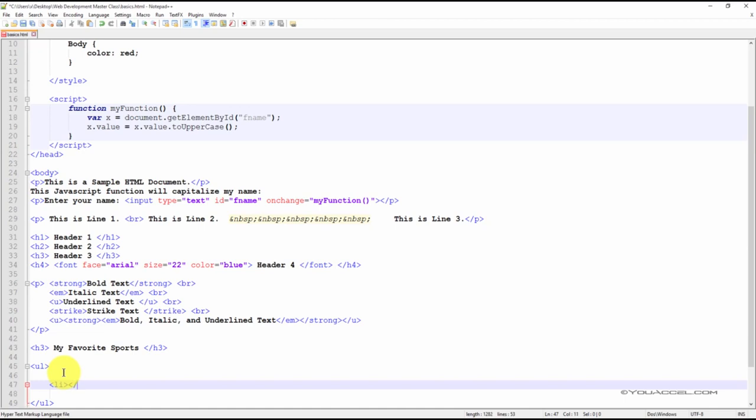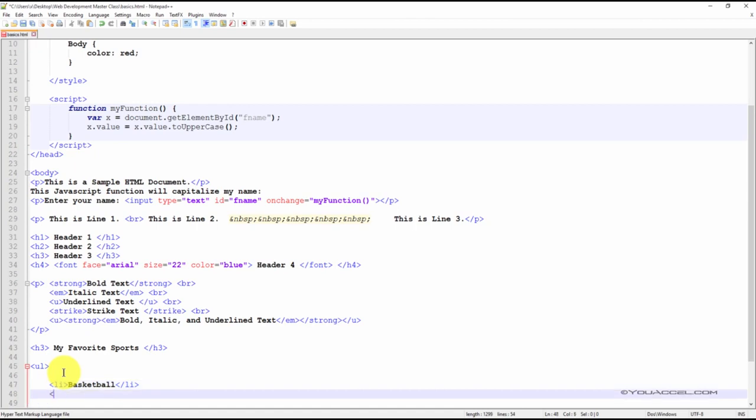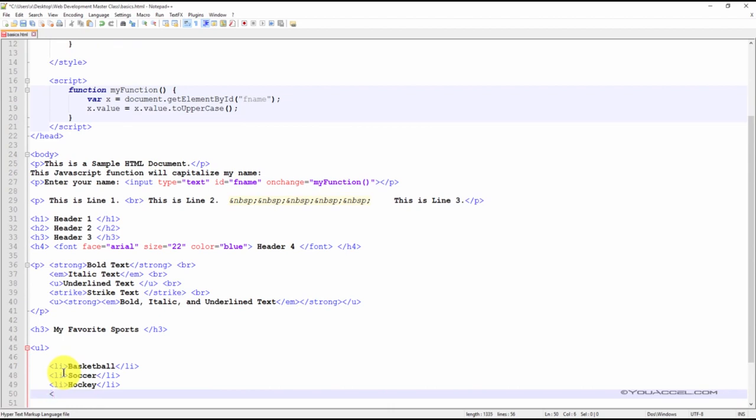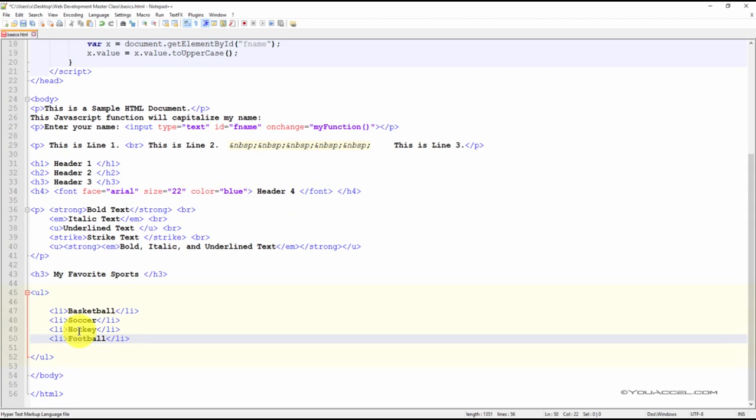There's the open and the close LI tag. And we can just insert the first list item within these tags. We'll just insert a few other items to populate the list. And there it is. This is the complete list with the heading.